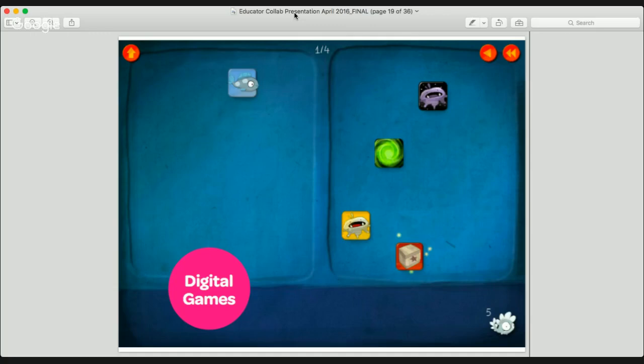But one of the things you can do with digital games is you don't have to just have kids sit on the computer or the iPads and play. You can have the kids do analog experiences alongside of them. So in this example of Dragon Box, the teacher created a board kind of card version of this game, and so the students were able to play it before and after and modify and design their own version with physical cards. So there's a way you can blend those spaces together.